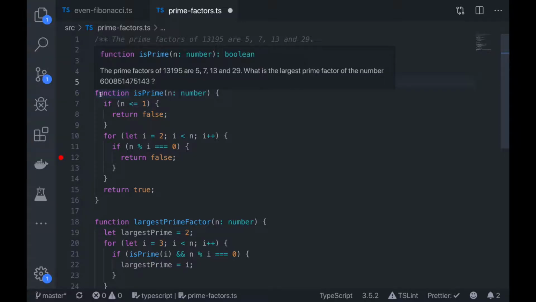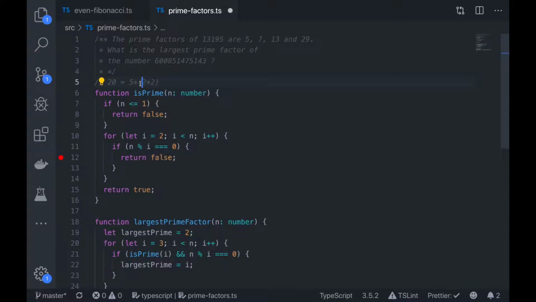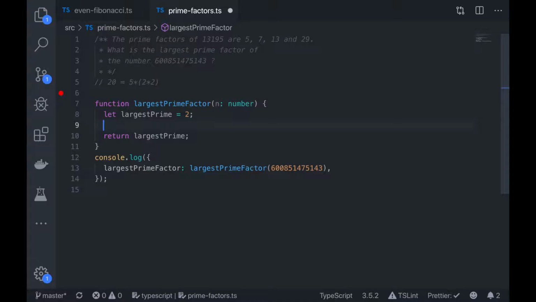So I'll remove the first part. We actually don't need to take that approach anymore. So I will actually change the body of our code. So how are we going to do this? We have a number n over here, and we want to get the factors of that particular number. So we can start off with our prime number, divide that number, right?